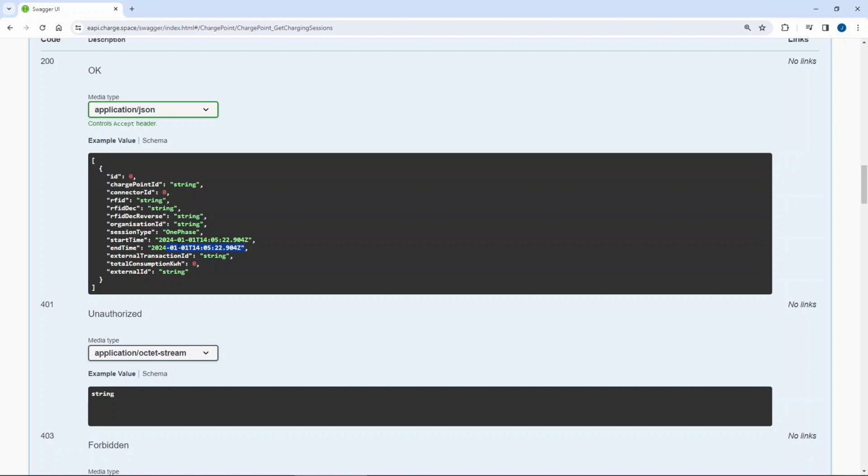And why is that important? Well, it's important if you want to track the cost. Because if I plug in the car in the evening, the kilowatt hour price is much higher than when it actually starts.